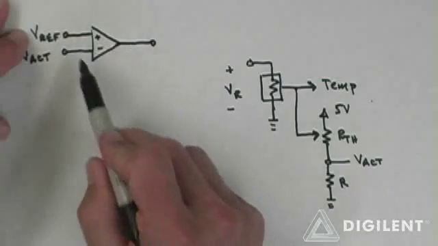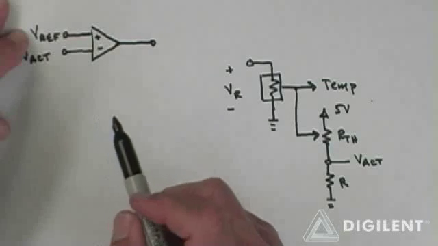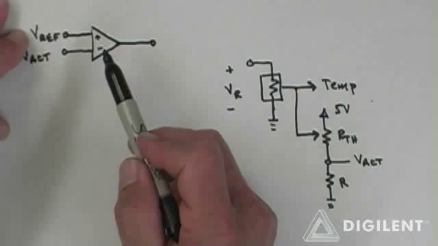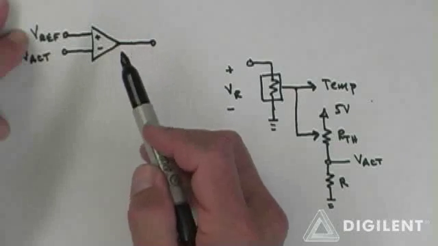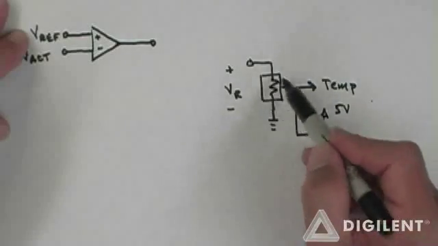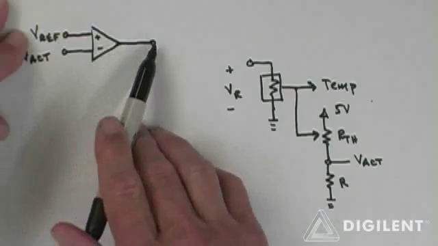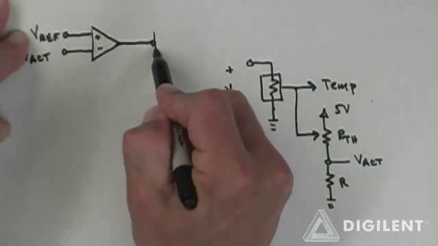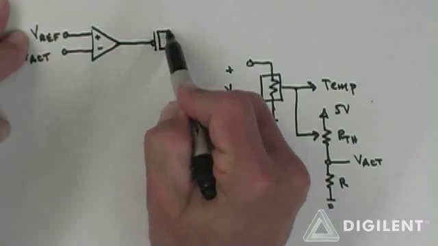Now, this particular device, any of the operational amplifiers we have in our analog parts kit are relatively low power devices. We can get the voltage range that we need at the output. What we cannot get is the amount of power that we need in order to change this resistor's temperature. So we're going to use this voltage at the gate of a MOSFET to perform a power amplification process.